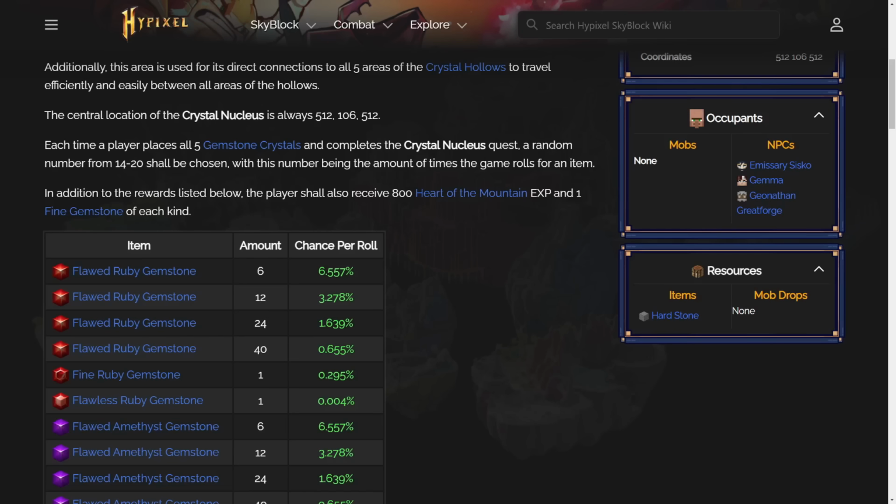Now, for every Nucleus run that you do, you receive 800 Heart of the Mountain XP. So an RNG meter could be very easily implemented if they just simply made it so your RNG meter increases with Heart of the Mountain XP, and worked it out so that 800 Heart of the Mountain XP would be equal to one run, and line that up with the drop chances.